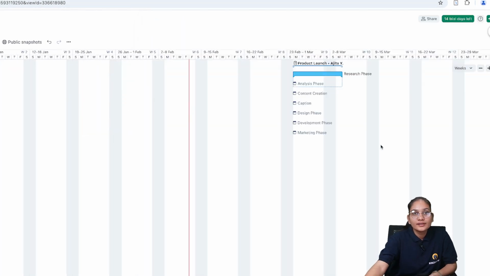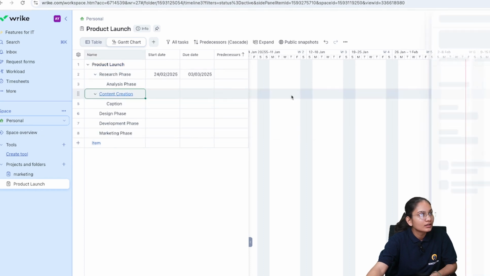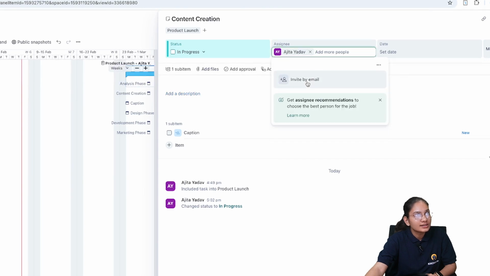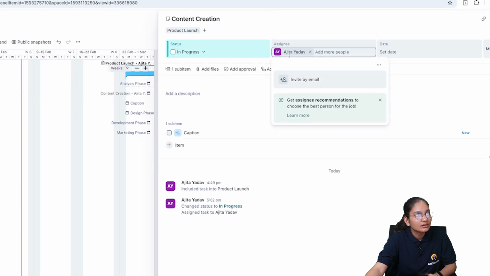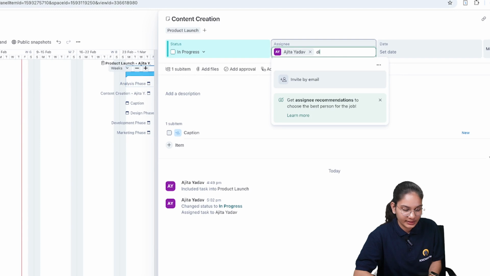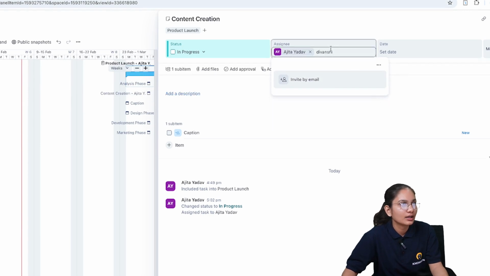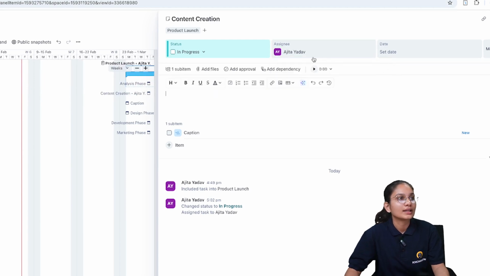Now, as we move forward, we can see the task customization. For example, this is the task, you click on it, and this is the interface which opens up. Now it's status. You can keep it as in progress. Assignee is empty. I'll assign myself for now. Why is it not assigning myself? Okay. If I want to add more people, let us try adding one more by inviting them. You can invite by email. I thought I had someone already in the team, but let's say for now it is just me. So I am the assignee.